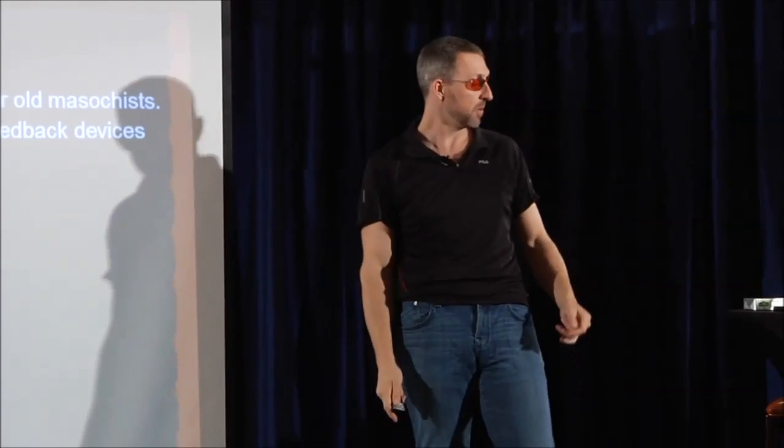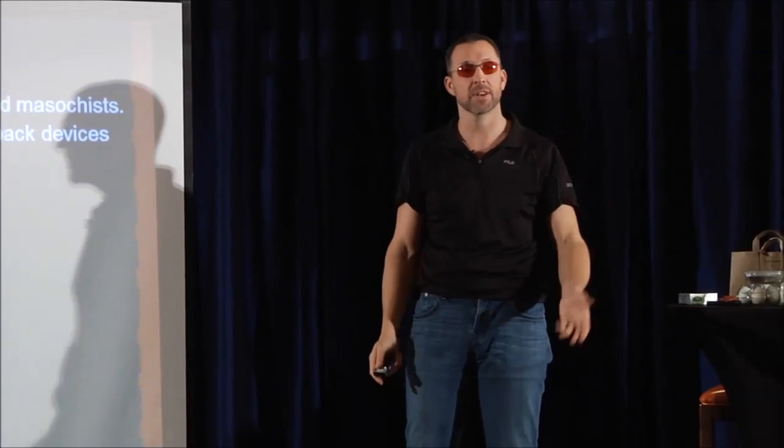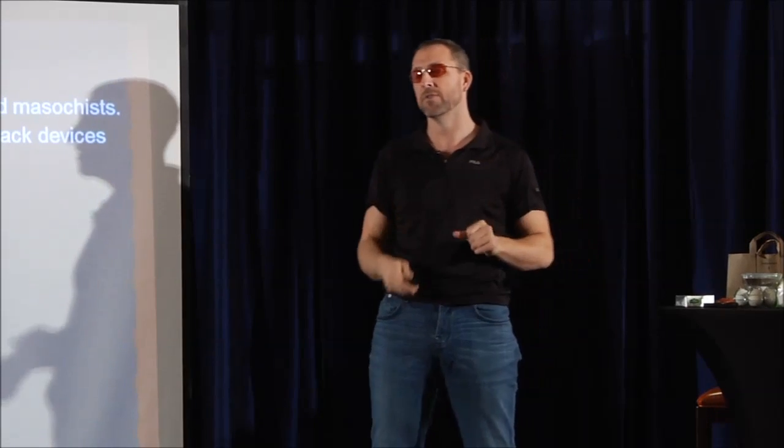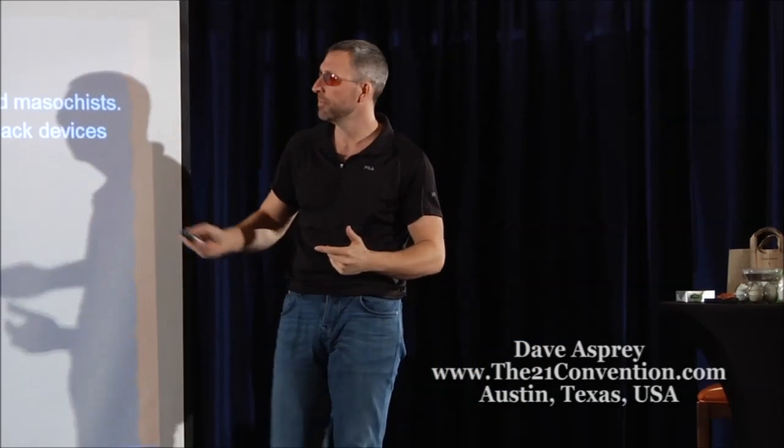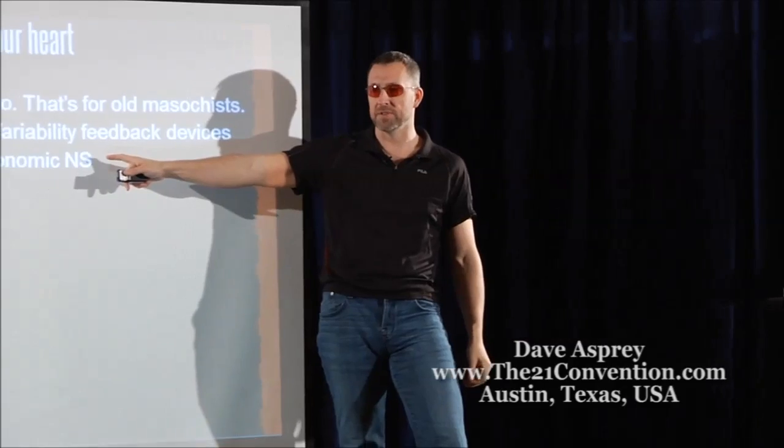In fact, I will tell you this is my most impactful in terms of amount of time and amount of money per unit of improvement. It's a $200 device. It's not even very expensive. When you use it, it clips on your ear, it just gets a signal from your heart. What you're doing is you're teaching yourself to have spacing between your heartbeats that changes regularly because animals with less spacing when their heartbeats are even are stressed. In fact, oftentimes they're about to die. Animals with lots of variability, especially rhythmic variability, are metabolically more efficient. They're also more relaxed.